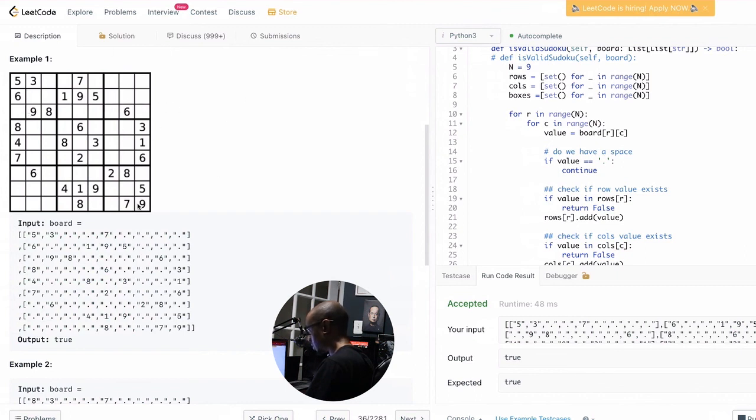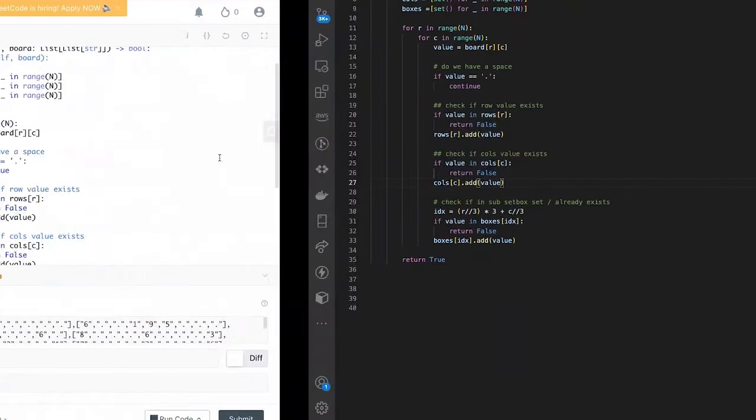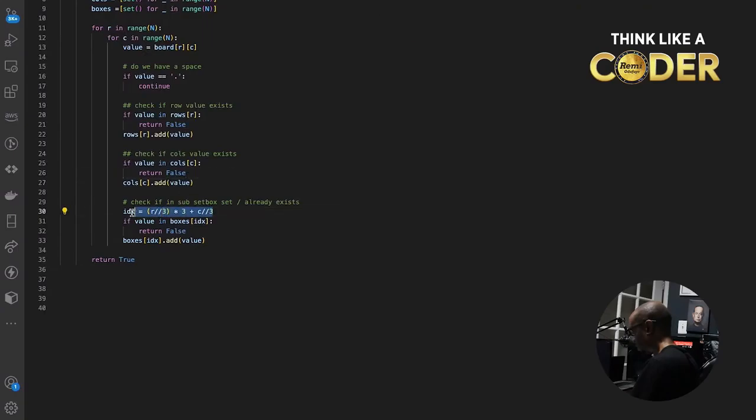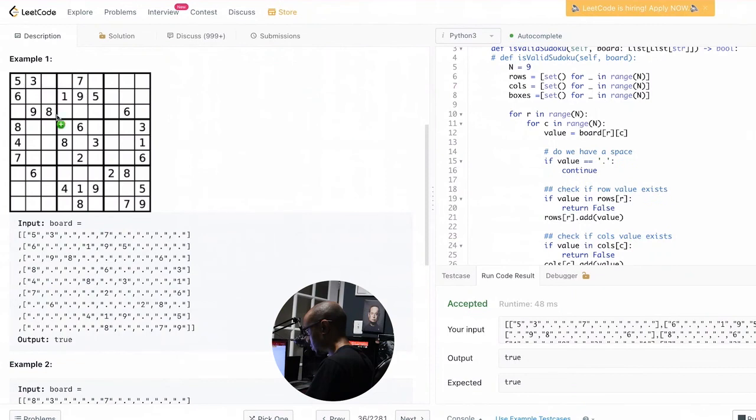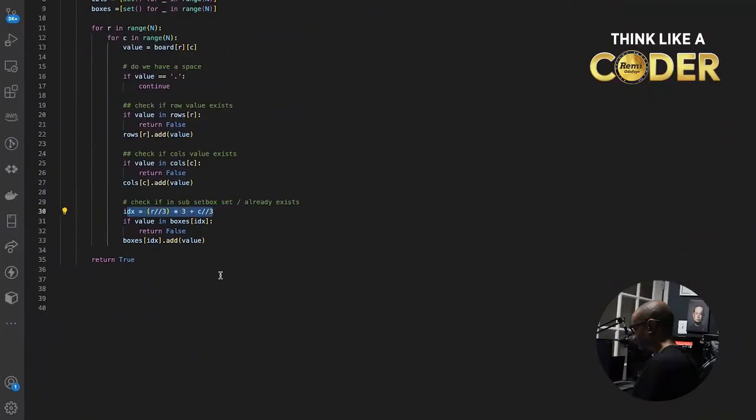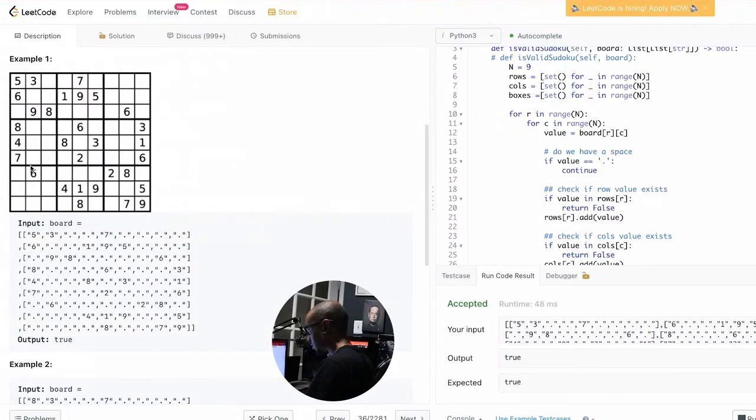So we've done the rows, we've done the columns, and we now check the sub boxes. This is how we check the sub box. We check an index, which will give you a sub box: 0, 0, 0, 0, 0, 1, 1, 1, 1. And then we check if the value exists in the sub box hash. If that's not the case, then beautiful. Hope I didn't butcher this. Well, interesting problem. This is the valid Sudoku board, and we've done this one too.